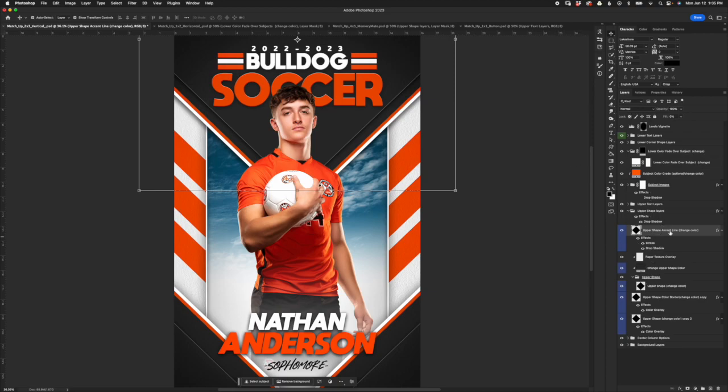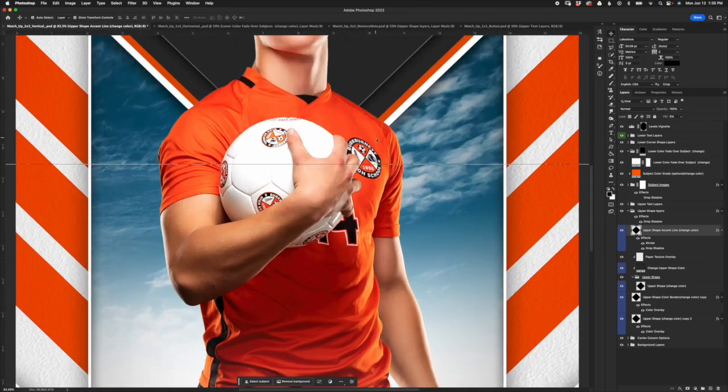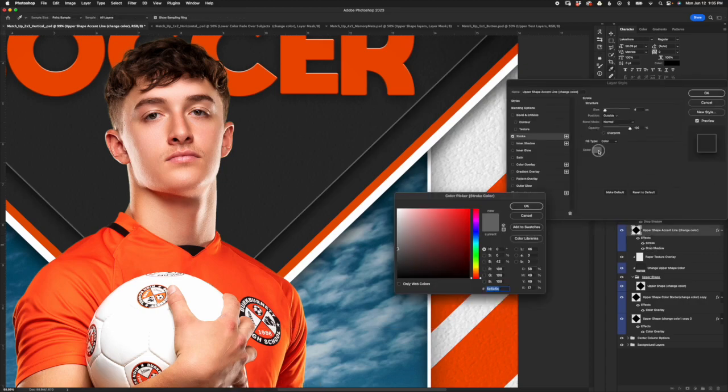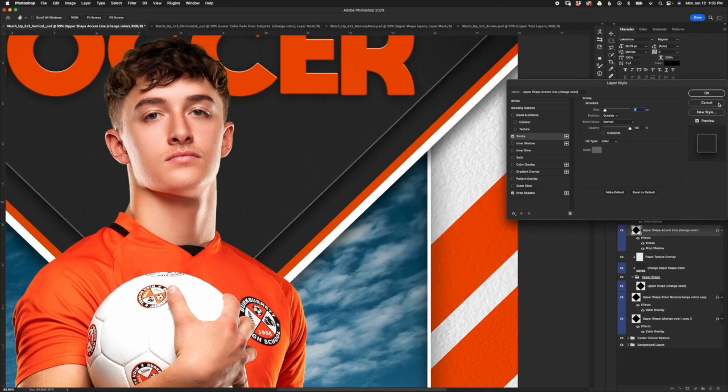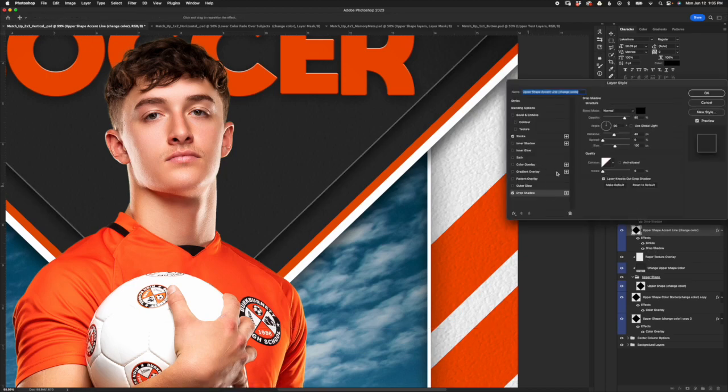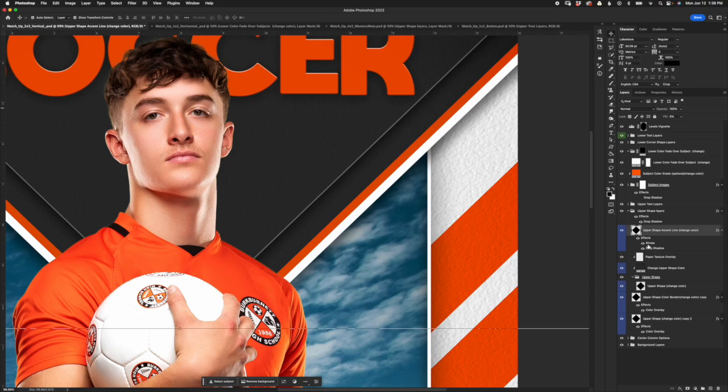This very first one, I have the fill down to zero, so you don't see the color of the shape. The only thing you see is the stroke outline that I've attached and the drop shadow. And so if we zoom in, you can see what that is controlling. If I turn that layer off, you lose that completely. So you can click on stroke here and you can change the color to anything you want. You can increase the size if you want it bigger, or decrease if you want it smaller. You can also double click on drop shadow and adjust that if it's too dark or too big or too small. More than likely you just leave it like it is, but it is adjustable if you want to.